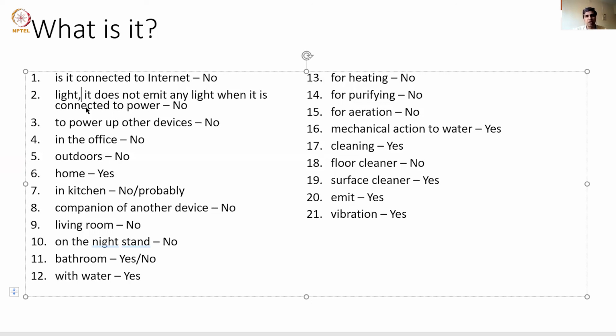If I can zero in on a location, then possibly it could give me some clues. Once I figure out where, it's probably a lot easier. Then when we came down to geography, I got some more clues that it has something to do with water. At the end of that 11th or 12th question, I knew it had something to do with water. Now I said, okay, I know what it interacts with. I wanted to find out what for, right? What is the function that it's trying to do with water?